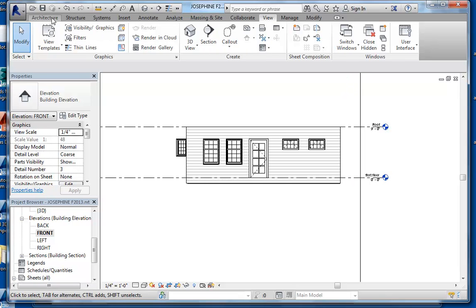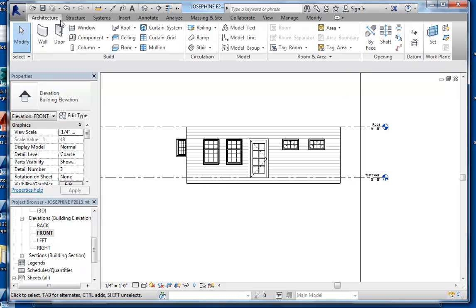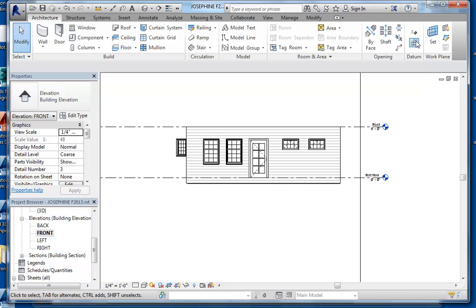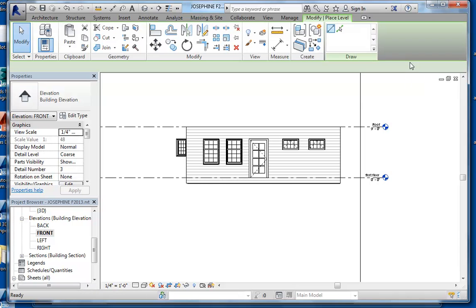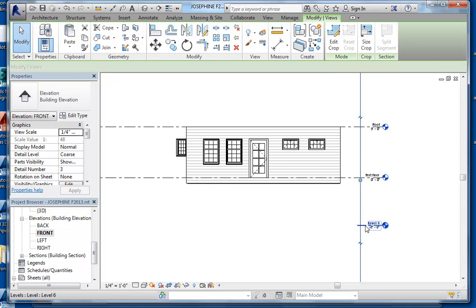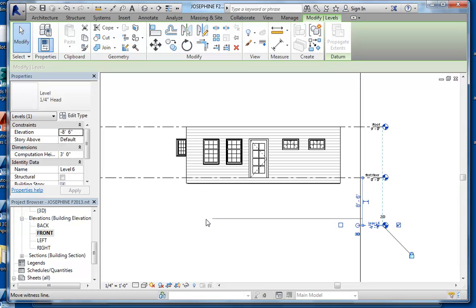To define a new level, go back to the Architecture tab, and you'll see that there's a level icon that matches the icon that we see here to put in elevation. And I want to create a level, maybe 8 feet 6 inches from the level that I have now. I'll do the math on that and figure out exactly what I want.